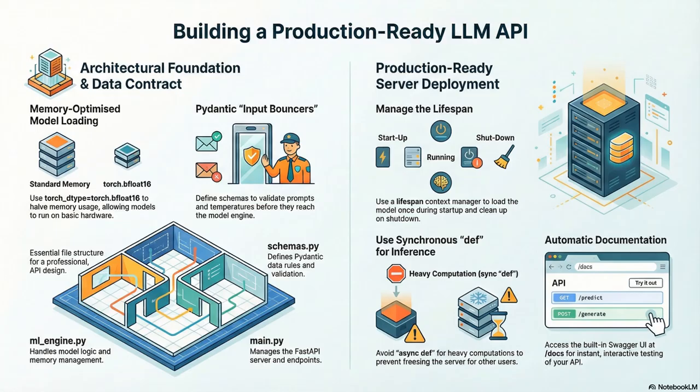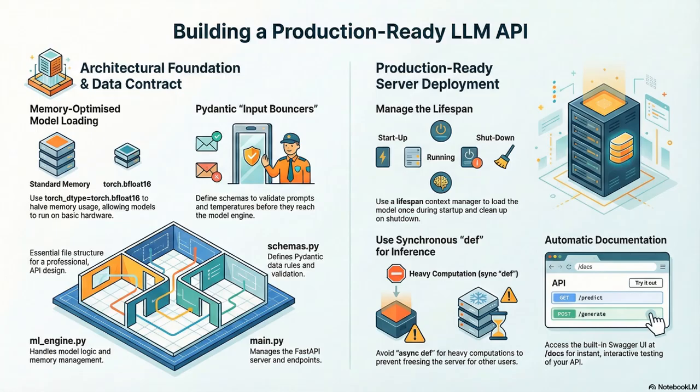So to just quickly recap, we took a science experiment from a notebook. We gave it a solid, well-ruled server structure. We optimized the engine, we protected it with contracts, and we exposed it as a clean, efficient, well-documented API. And we did the whole thing without paying anyone for an API key. That's the best part. It's independent, local, and totally under your control. It's a skill that's just going to become more and more valuable, I think. Serving your own models is the next big step for a lot of engineers.